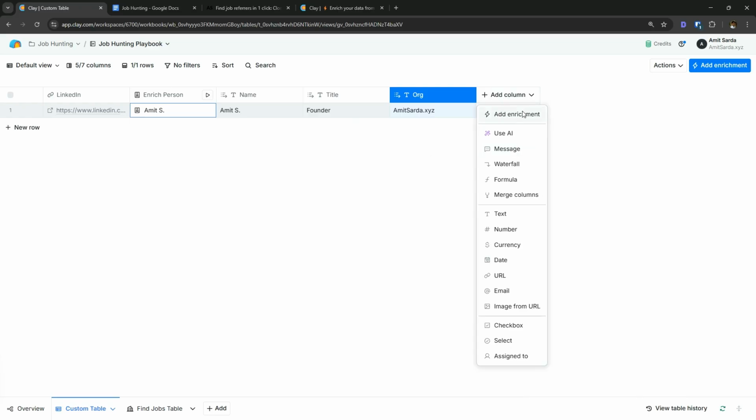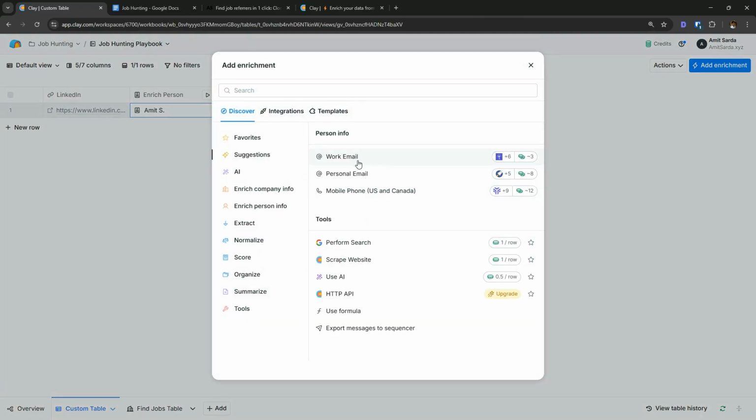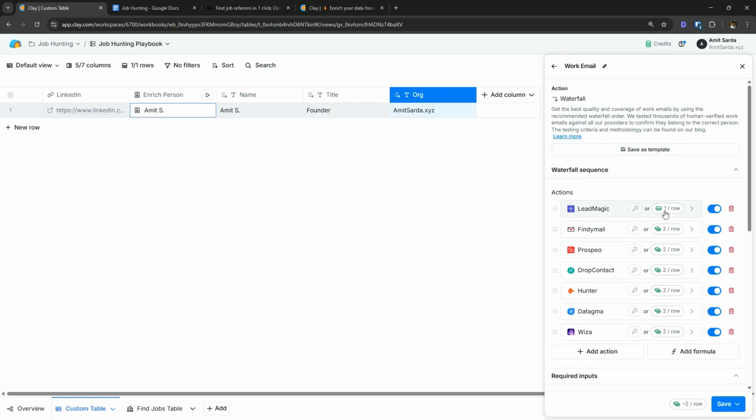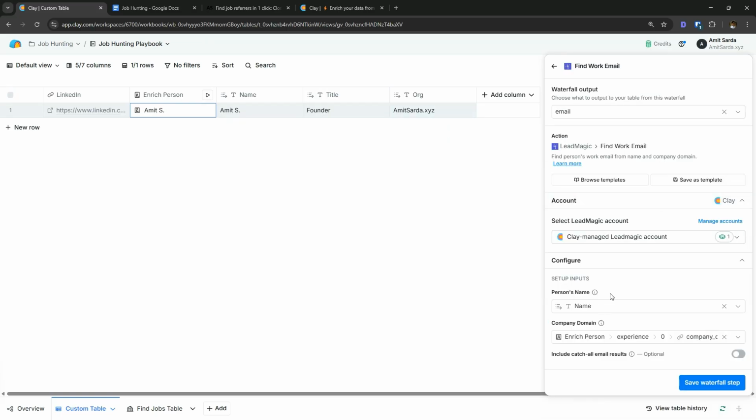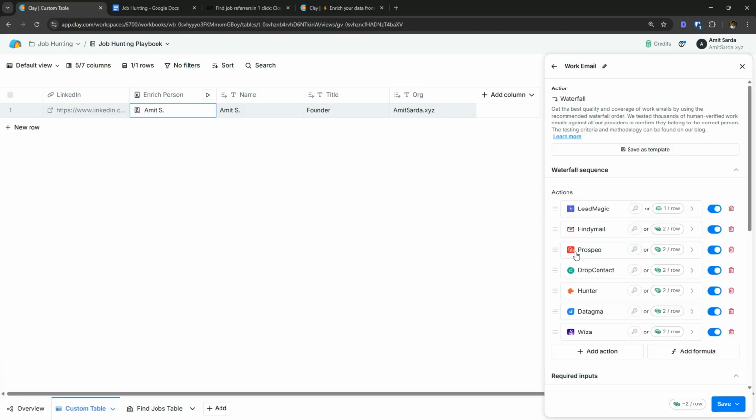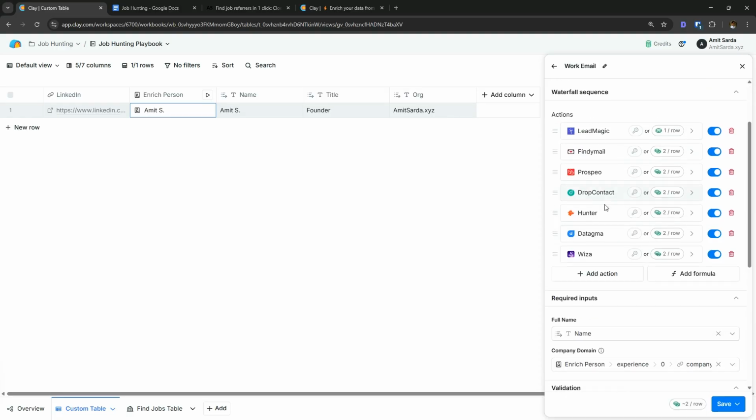Right, now I can add an enrichment to find their email. So I selected email waterfall, and here for Lead Magic, for example, it takes the person's name and the URL. Save waterfall step, and you can add any number of email finder services, and you can continue to use Clay's API key, so you don't have to sign up for each of those tools by yourself.